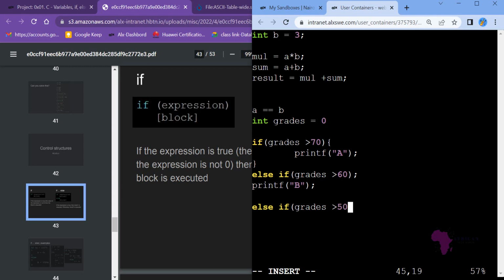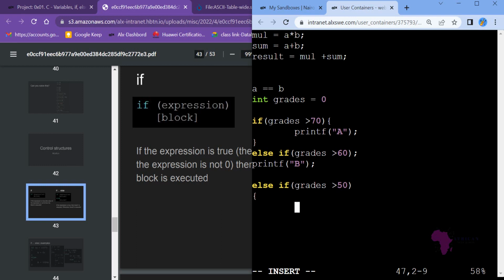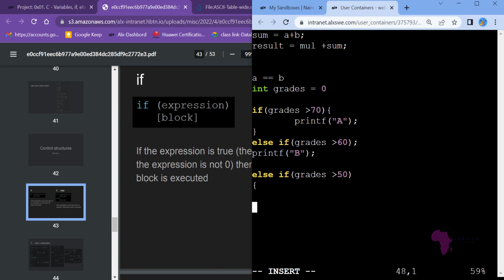I wrote something wrong, don't mind my code, I'm just trying to explain the concept of the if-else statement. If the student grade is greater than 50, we print that the student scored a C.